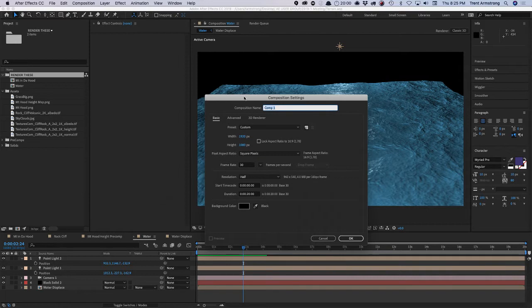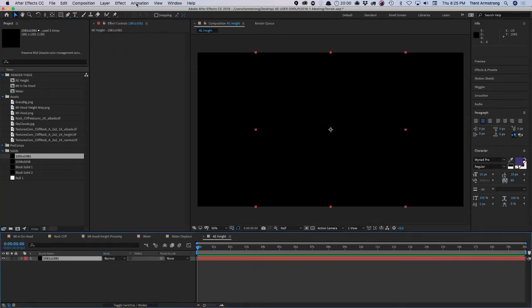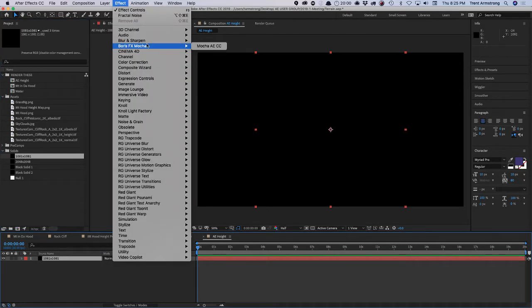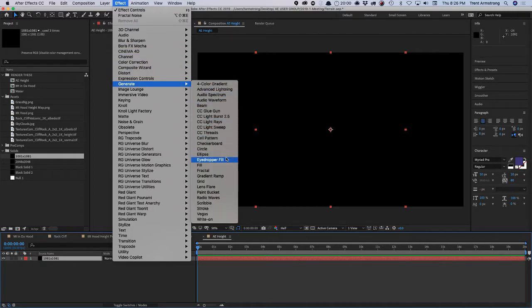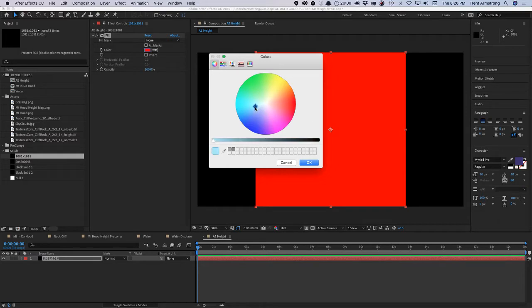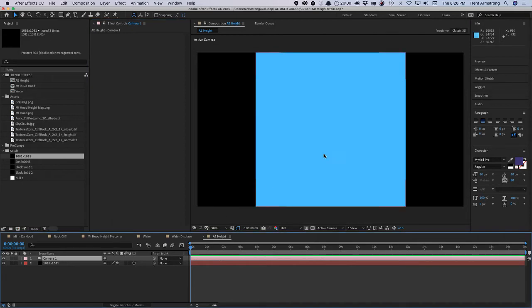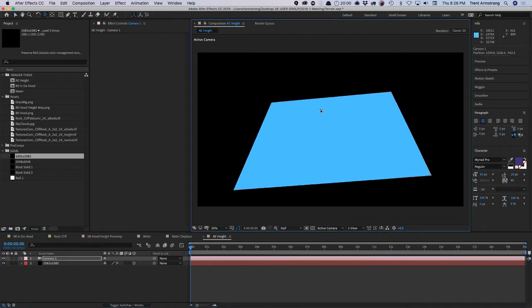We'll call this AE height, like that. And I'm going to put in this 1081 by 1081 solid. I'm going to color it. What color, Jeremy? That light blue, yeah. Got it. Okay, so I'm going to put in a camera. I know to make it 3D. And we'll twirl like this.